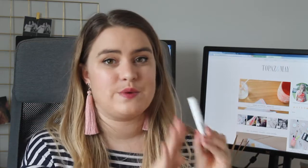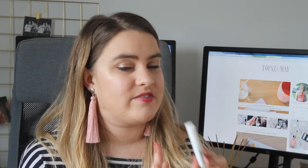I really loved the look of the shade Crush as well with this. If I like this formula, then I might pick up Crush as well, because that was very pretty. But yeah, I'm on the fence with it. I really want to love it, and I do love the colour, and I love how it looks now. But I think just the initial application and patchiness has put me off, or put me on edge a little bit. So we'll just see how I go on with it.